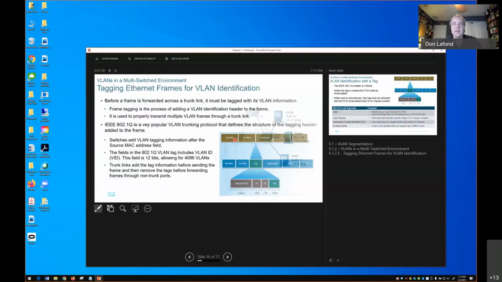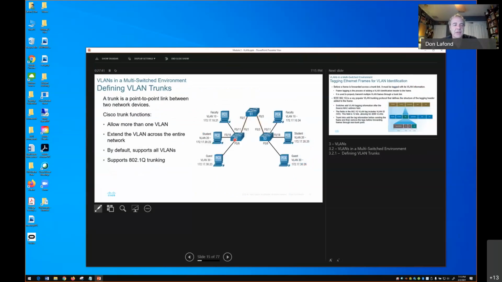Think about a trunk port as the trunk of a tree that's bringing lots of nutrients from lots of roots, through the trunk to the branches, right? You can understand how that trunk has to communicate with multiple roots, hosts, to get to the other hosts, or the leaves on a tree.